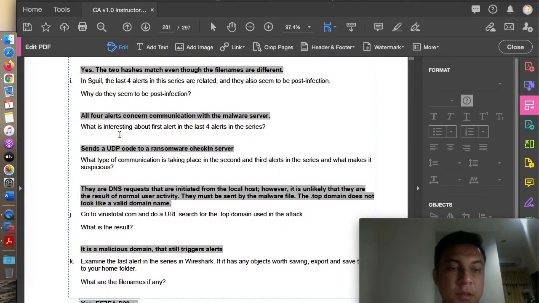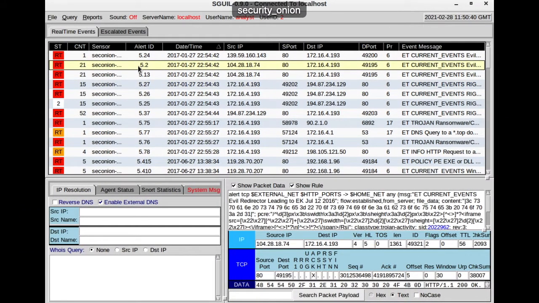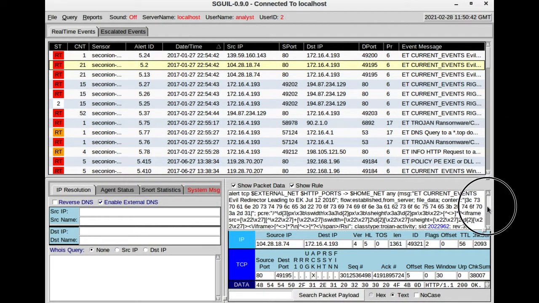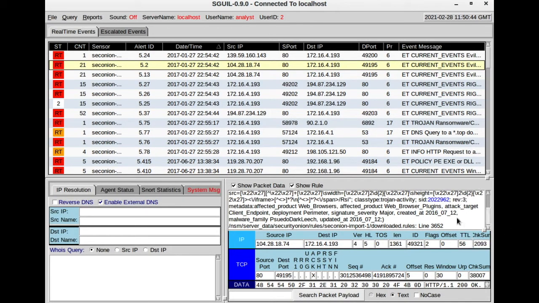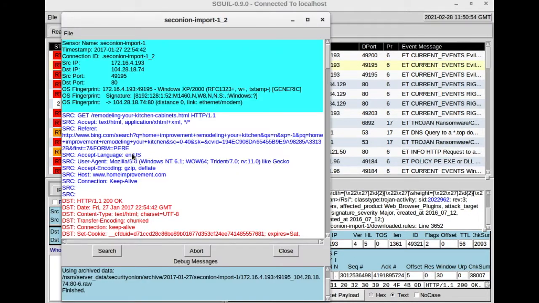What is interesting about the first alert in the last four? Of course, the first alert, 5.2, is using the ransomware. We can see here there is a 5.2 in the transcript.